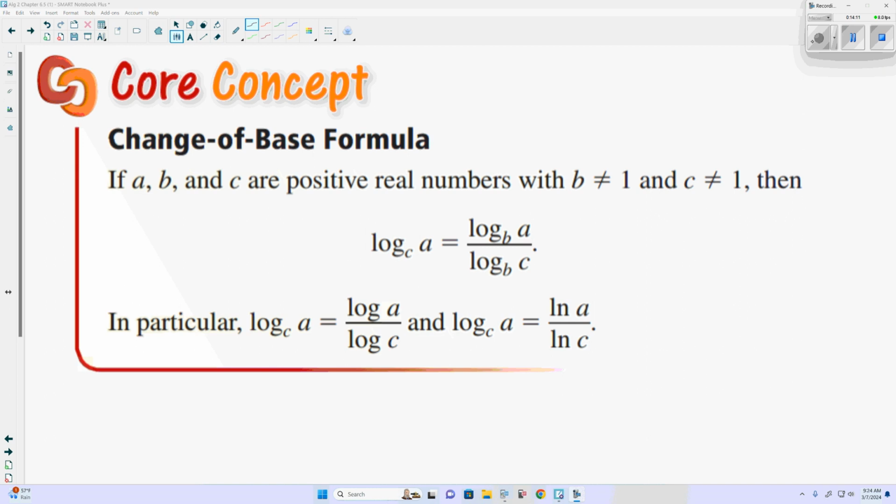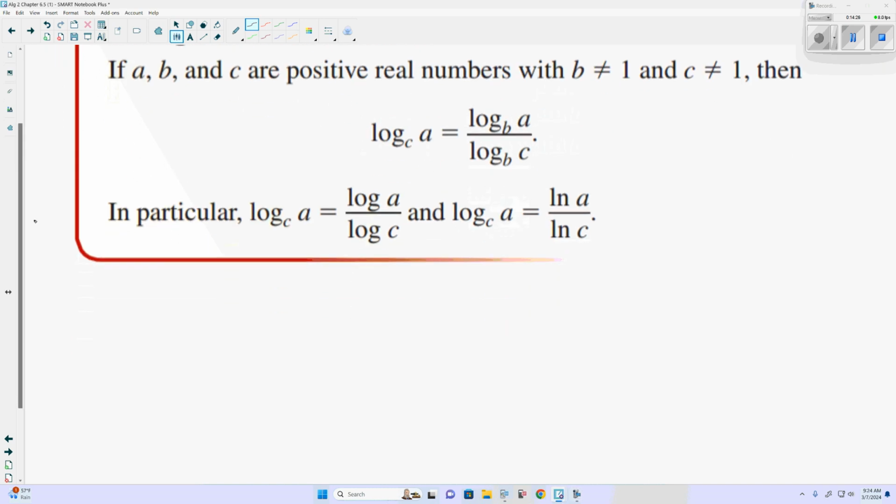Now, if we had a way to rewrite it so that the base was 10, it would be nicer because the log button that's on both calculators, we could use it. And that's what this does. And what it says is that any logarithm with a base, we can change it to log base b of a over log base b of b. We're changing the base, and for the most part, we're just going to change it to 10. So we can rewrite any logarithm as log of a, what's inside, over log of the base.